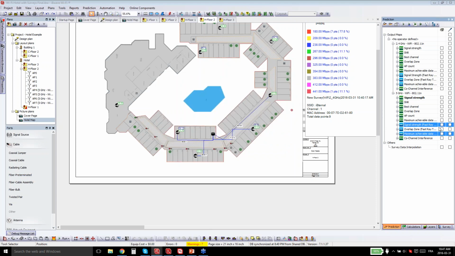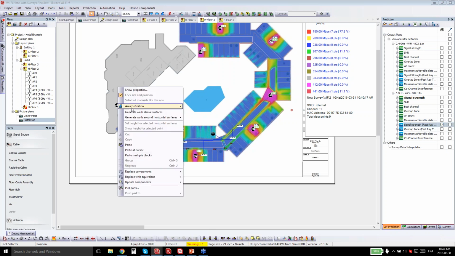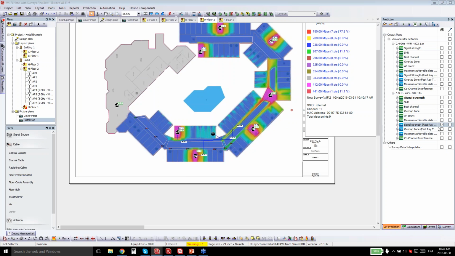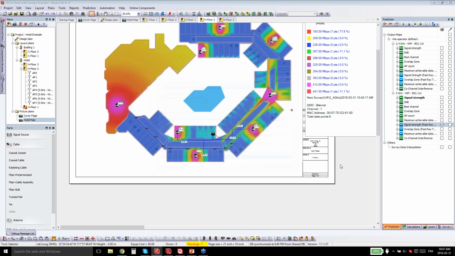So now that that's done, I can click on the little eye over here to display it, and we can see the prediction. Notice that in this region where we didn't set the prediction area, it didn't predict. But if I wanted to also use that as a prediction, I could just refresh this and it'll quickly predict in that zone as well. Initially, we didn't set that as a coverage target, and so you can see that it didn't place.